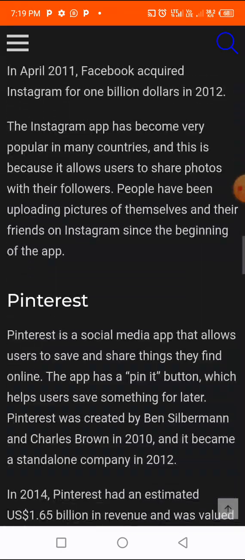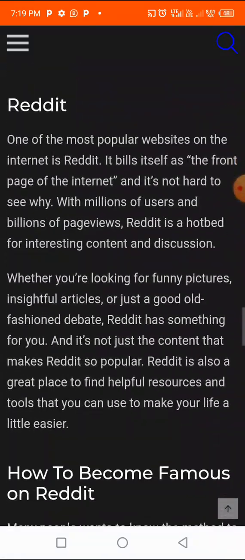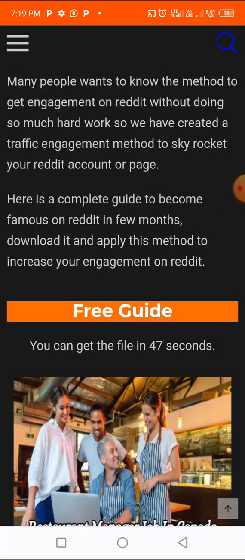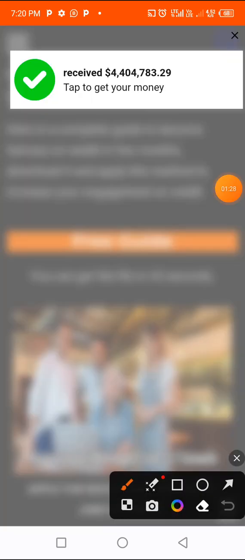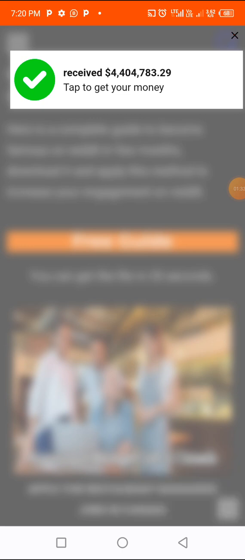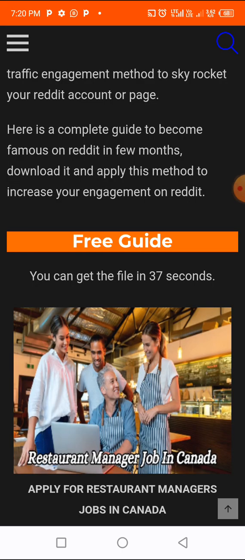It will count some seconds before it can allow you to download it. Okay, can you see? It's counting down. We have 36 seconds to go. So when it has counted, it will show you download. Then you click on the download.